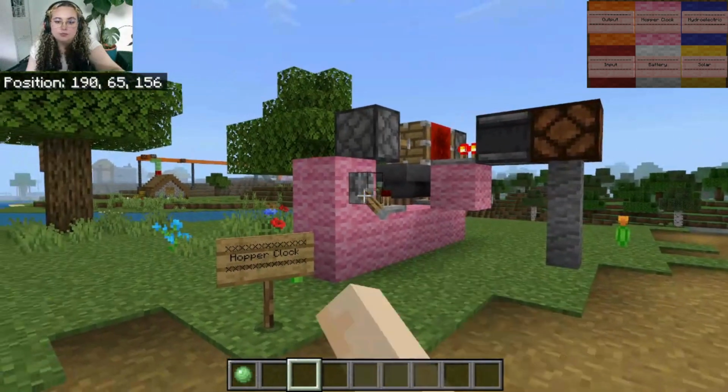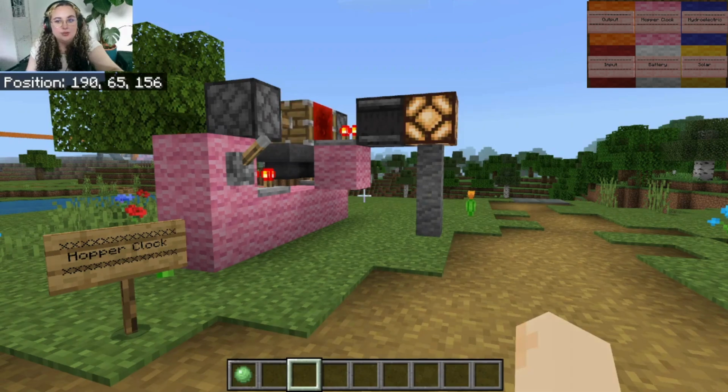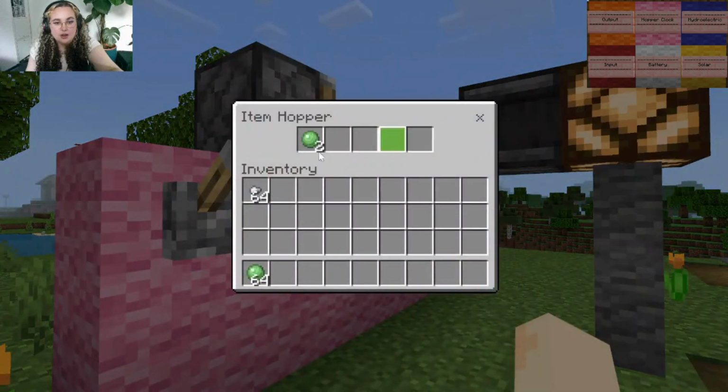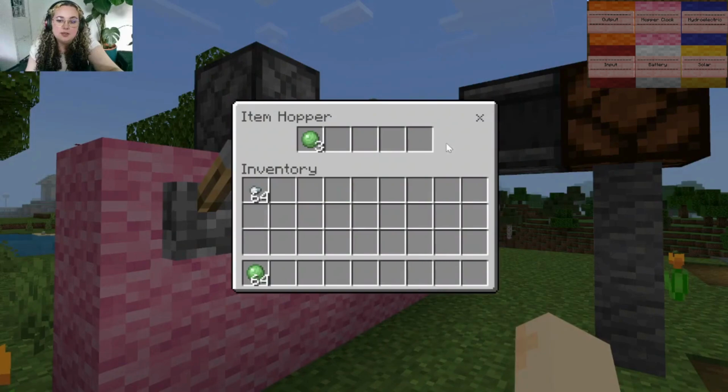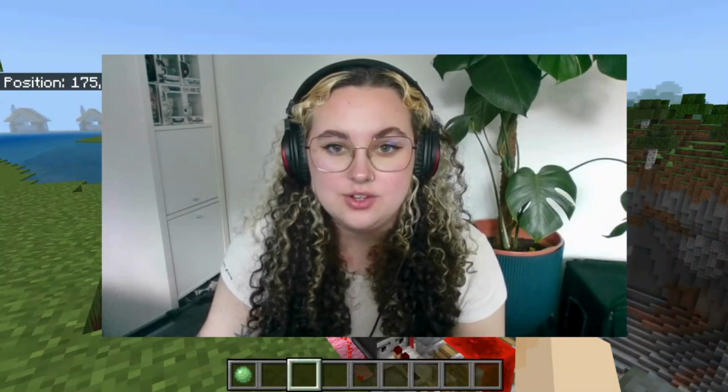So when I turn this on, you will see that every second or so it creates a pulse output and turns the light on. And what that means is every time we see the light turn on, one electron is being released into the input, which is much slower than if we unlock the hopper and let all of the electrons power the light in one go. And these hopper clocks can be slowed down or sped up depending on how many things are in this hopper. So if we put less items in, then this will speed up, and if we take items out, then it will slow down.